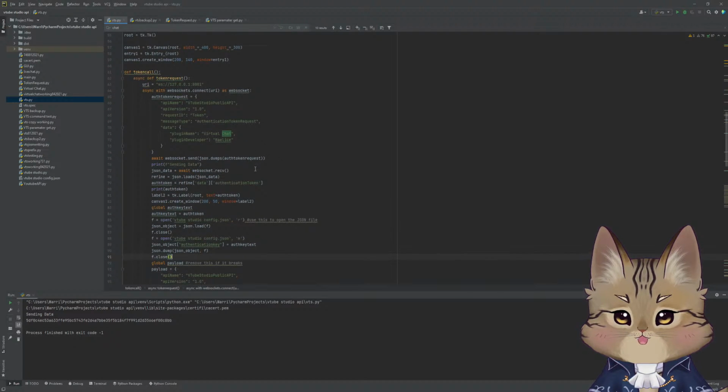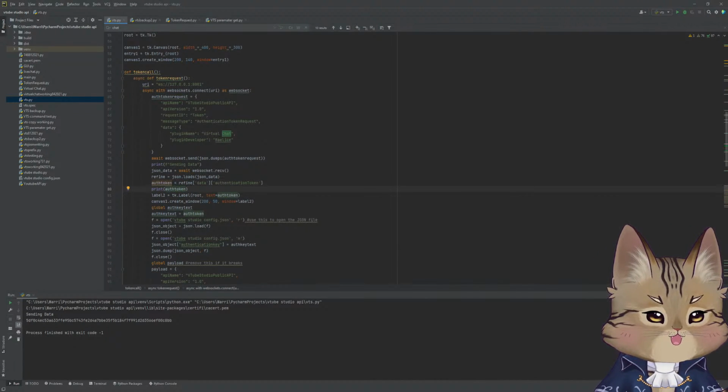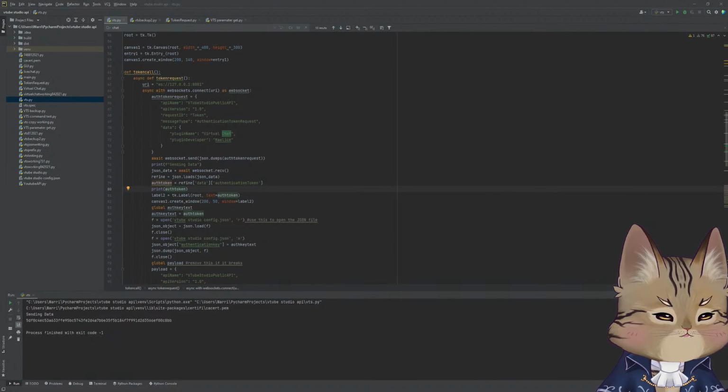So we get it. Refine JSON that loads data, authentication token, refine data, authentication, print auth token. Okay, so that's our authentication token, which works. That's all good.